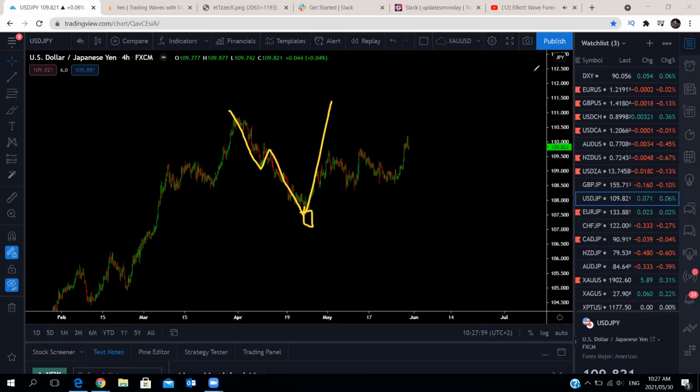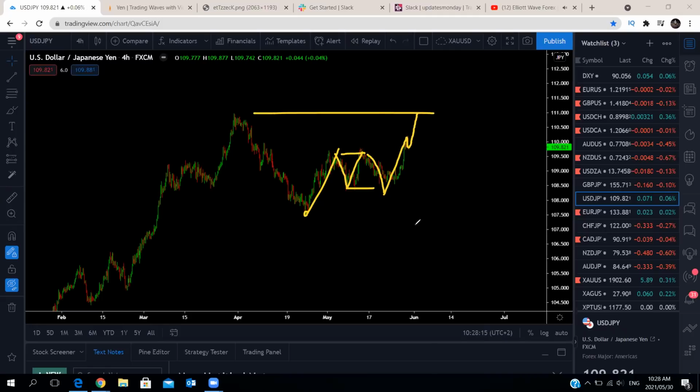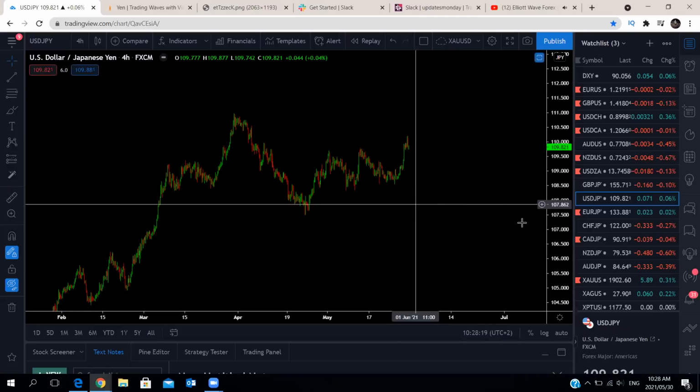So this is how US dollar yen is playing out. From the blue box, it has made a move to the upside, pulled back. When it was here last week, we said it's going to come and tag the low here and continue to the upside. Now, it looks like it is making a move up in 3 waves. We're still expecting this to continue pushing to the upside in the next week. Will we come here and do a structure like this? Let's watch US dollar yen.